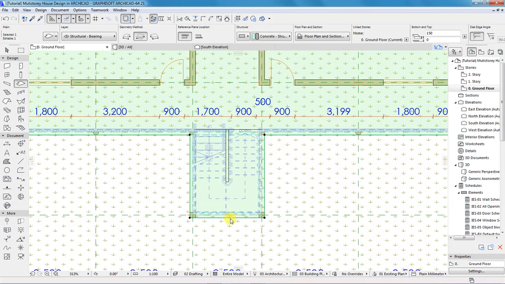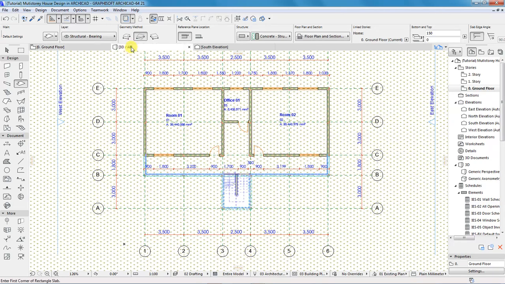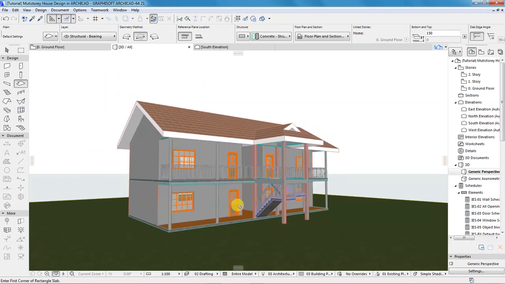If you want to change it, you can just offset this part to this point, and if you go back to the preview, that's how our design looks.